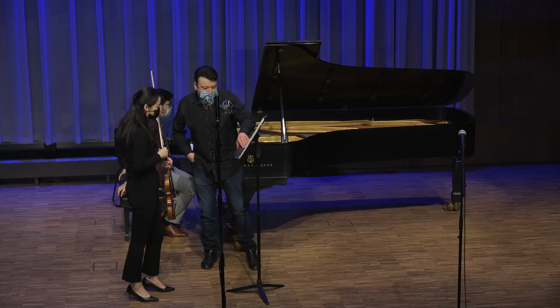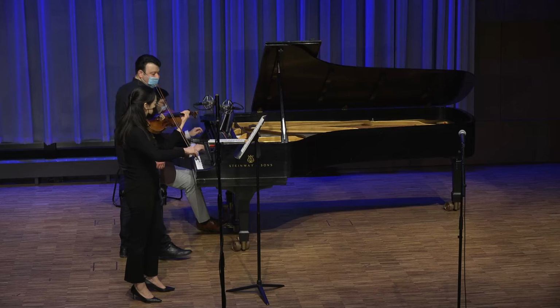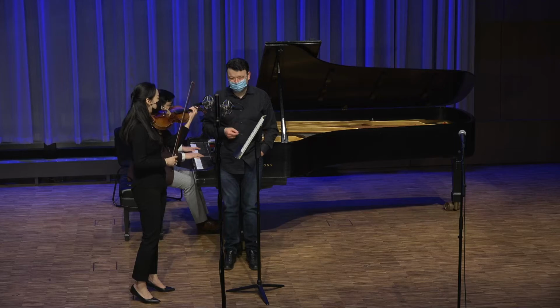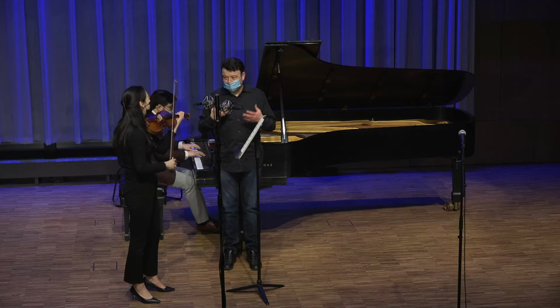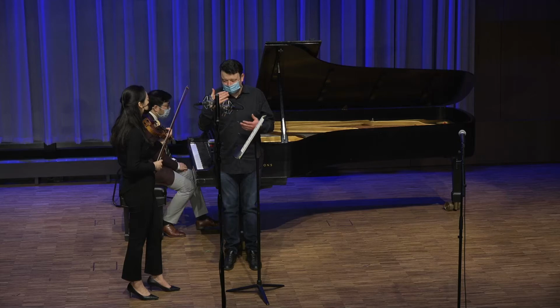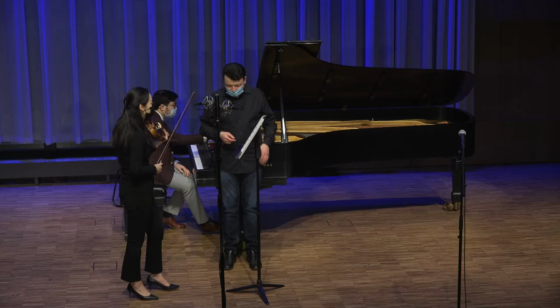Can we take it maybe from bar 13? Think of the tempo you want to start. It's quite a bit slower than what you were playing before. Go. No, I need more. Show me the direction of the phrase, not by speeding up, but by intensifying. It's a bit of a meditation. It is this repeated note. You are in a way obsessed with this idea. Try it again. Three.